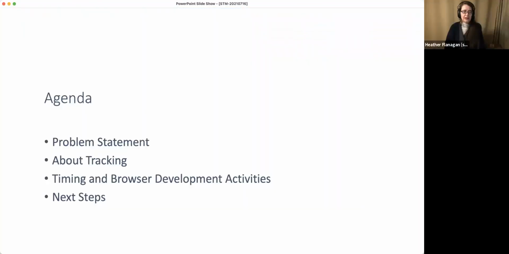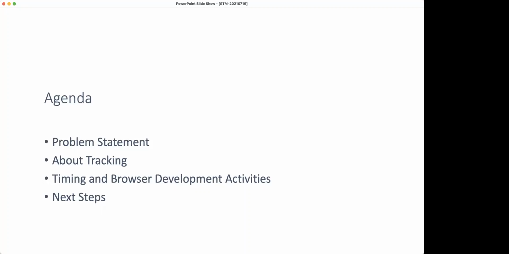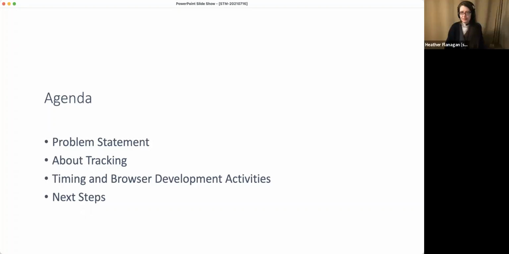So it's going to be somewhat of a technical talk, but not too technical, I hope. And I hope you folks can follow along. We're going to start a little bit about the problem statement from the perspective of browsers and federated identity. We're going to talk a little bit about what tracking looks like on the web, how it happens. We're going to talk about, there are changes underway. So what does that mean for us, and when does it mean things are going to happen?